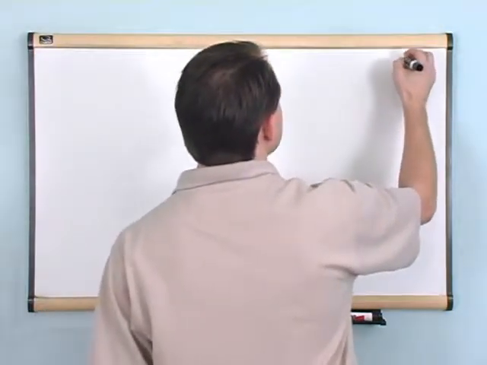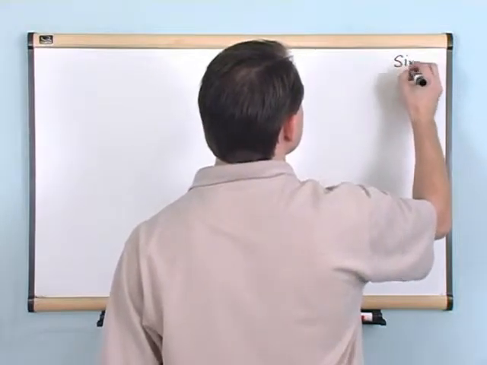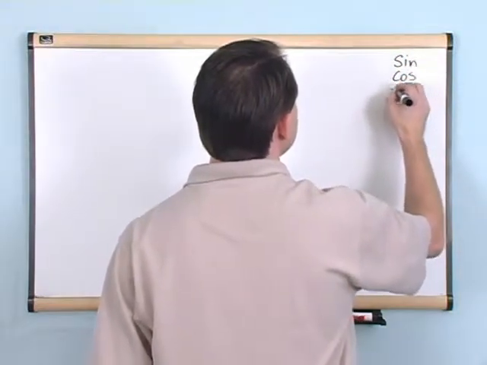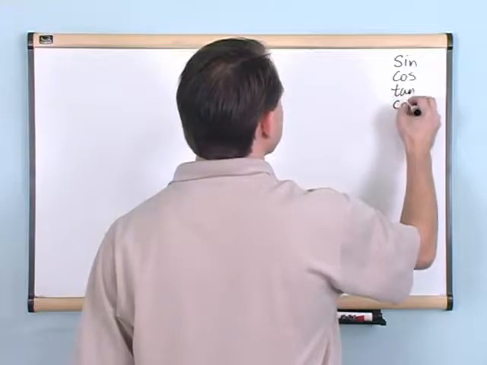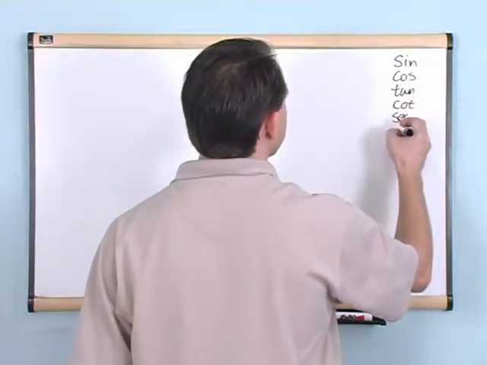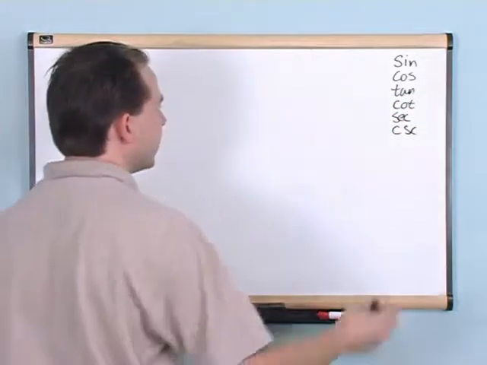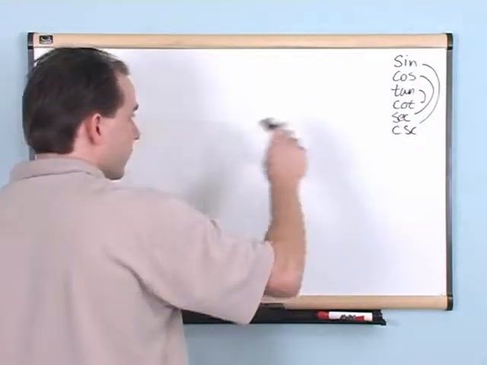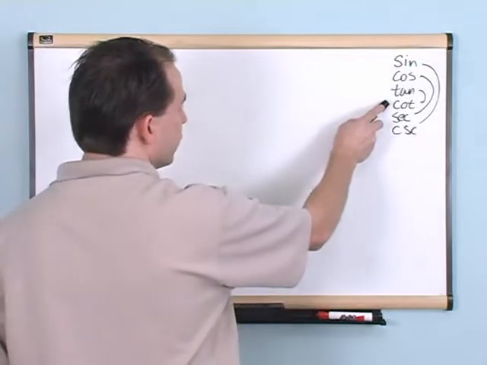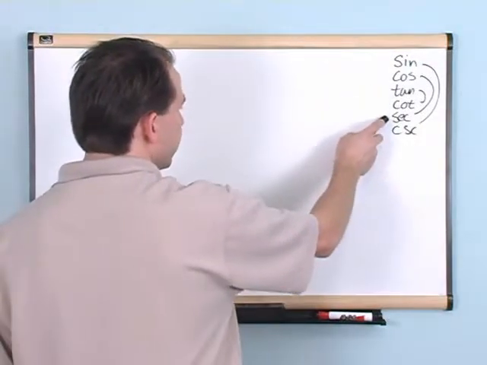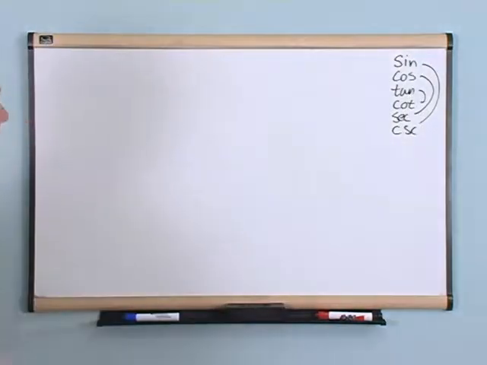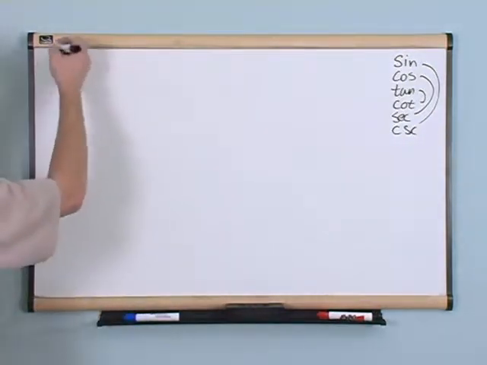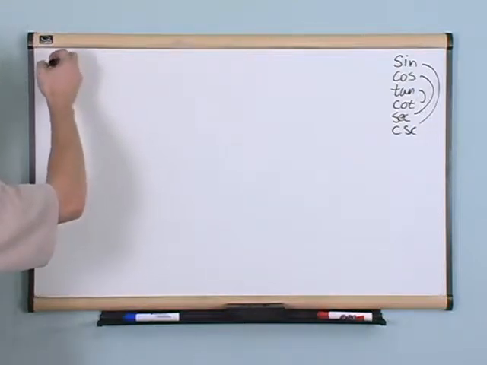So if you recall, we wrote sine, cosine, tangent, cotangent, secant, and cosecant. And we wrote those down, and I taught you that if you draw a little rainbow here, you'll be able to write, for instance, cotangent as 1 over tangent, secant as 1 over cosine, etc. And those are actually trig identities. So let's go ahead and write them down, and we'll use them here in a minute to do some simplification.